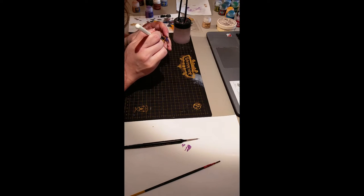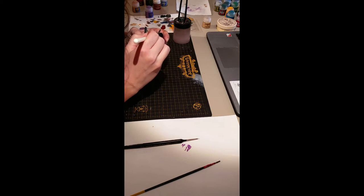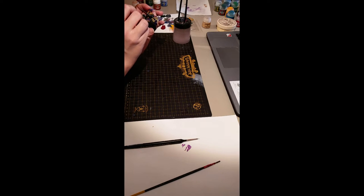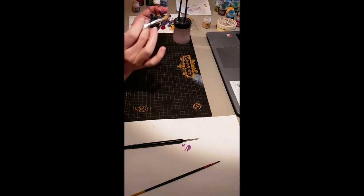That line over here. Carefully there. Really carefully down these golden scales here. And try not to push it down into the recess or anything. Keep the brush strokes really light.